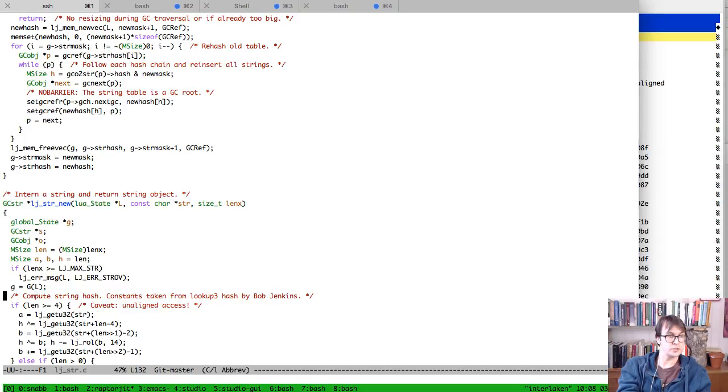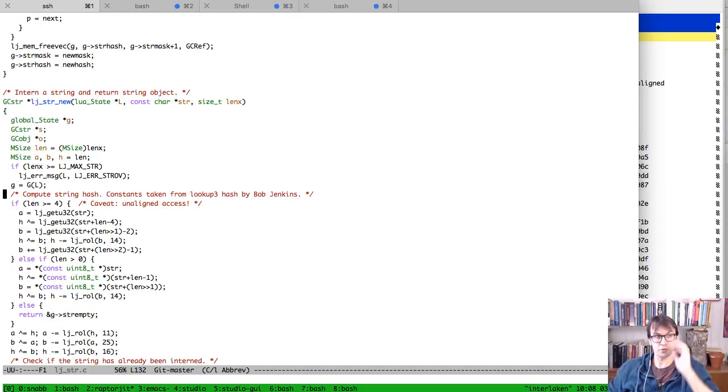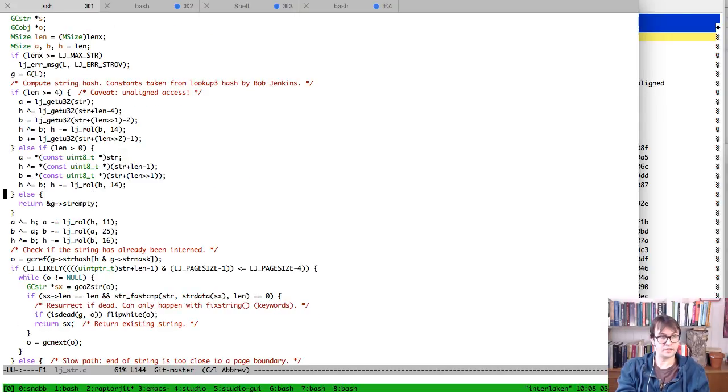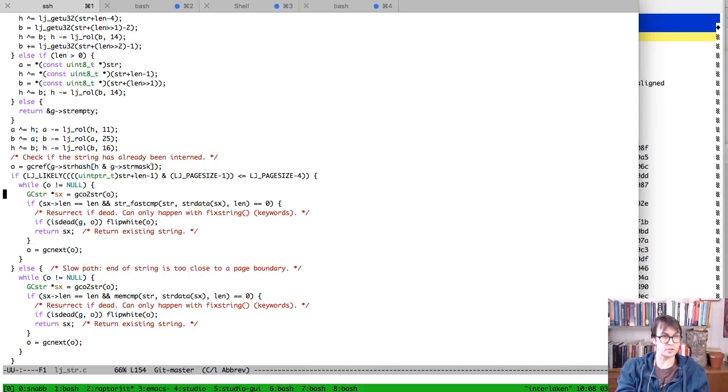So, lj_str_new. If we want to allocate a little bit of padding at the end of our strings, it's probably going to be easy, provided we're not doing the allocations in too many places. So I'm hoping that this is actually the only place that we do it. Maybe we will update this function and have to separately do an audit to make sure that there's no other ways that strings come into the system, such that we are not really establishing our invariant that strings are always padded on the tail.